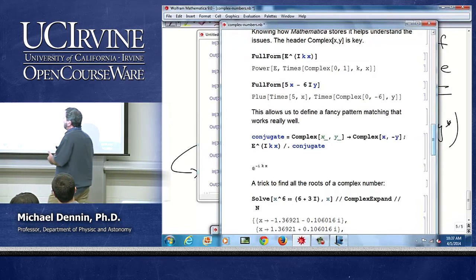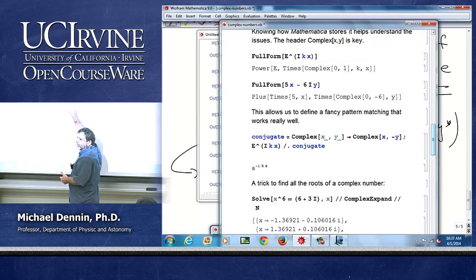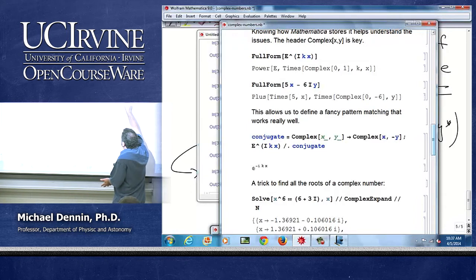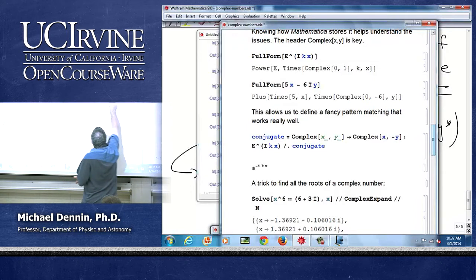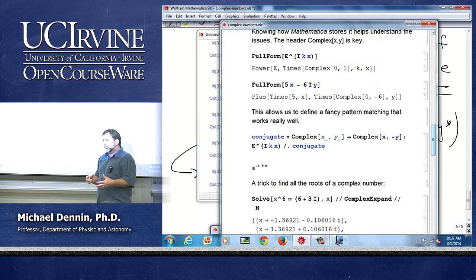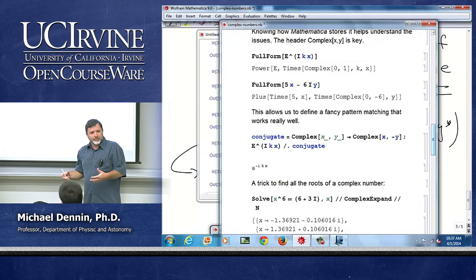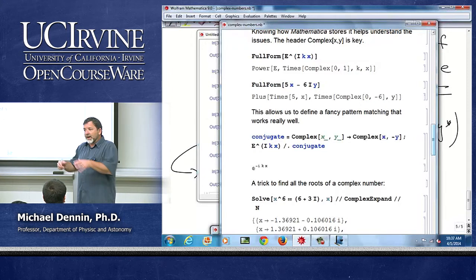And that's our rule thing. Remember our slash dot said to execute a rule? So I can make a rule. My rule is that if I see this pattern, the Mathematica command Complex and two numbers, I'm going to keep that number the same, and I'm going to multiply that number by minus 1. Notice that was my definition of complex conjugate. Find all my i's and make them negative, if I know all my variables are real.